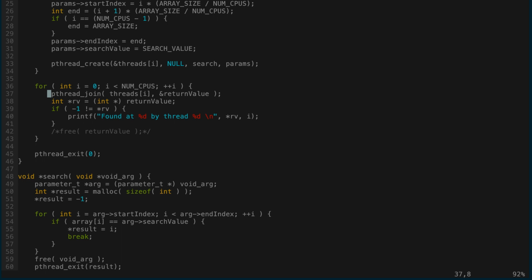And you can deallocate it by freeing return value or RV. They both point to the same thing. So that is perfectly fine. So that is a good place at which to deallocate this memory. We've traced it for its lifetime, and we have made a determination that we no longer need it. So let's get rid of it. So we do. And that's how we know that we should put free return value here. But Valgrind can't tell you that specifically. All it can say is, well, there should be a deallocation, but it didn't get to one.